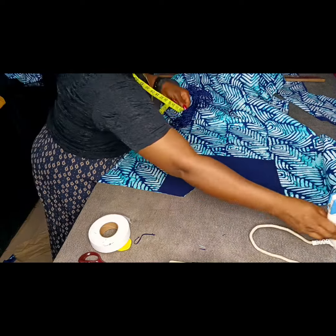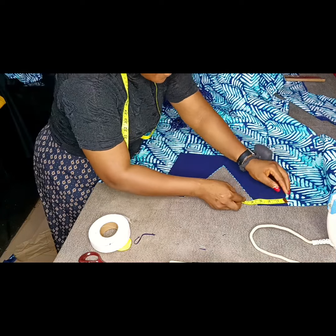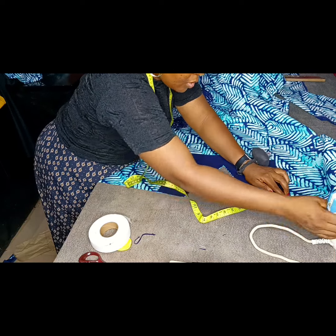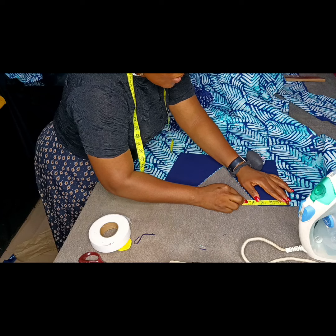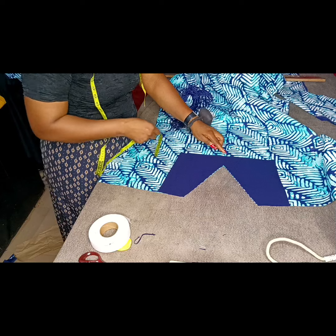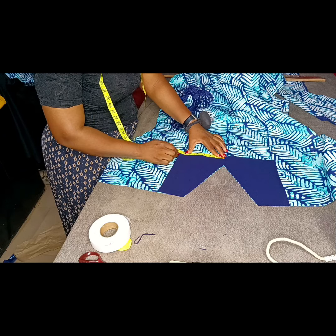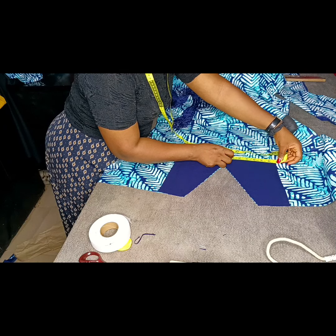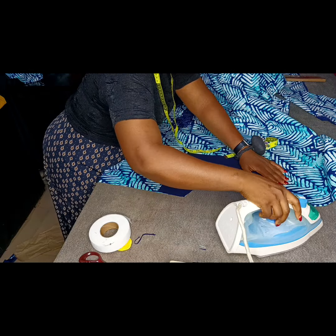So you need to confirm that your half inch is correct, because you don't want one side to be wider than the other. From here, I have 3.5. I also have the same thing at this point. Okay, I have a little less than that, so I'm just going to adjust it. So now I have my 3.5 at this point. I want to make sure that they are equal. Now from the center front also, I'm going to measure what I have here. I have 6.5. Remember, it was 7. From the center front at this side, I'm measuring, and you can see I have the same 6.5. So I'm going to make sure to press it down very well, and I'll show us the next thing to do.